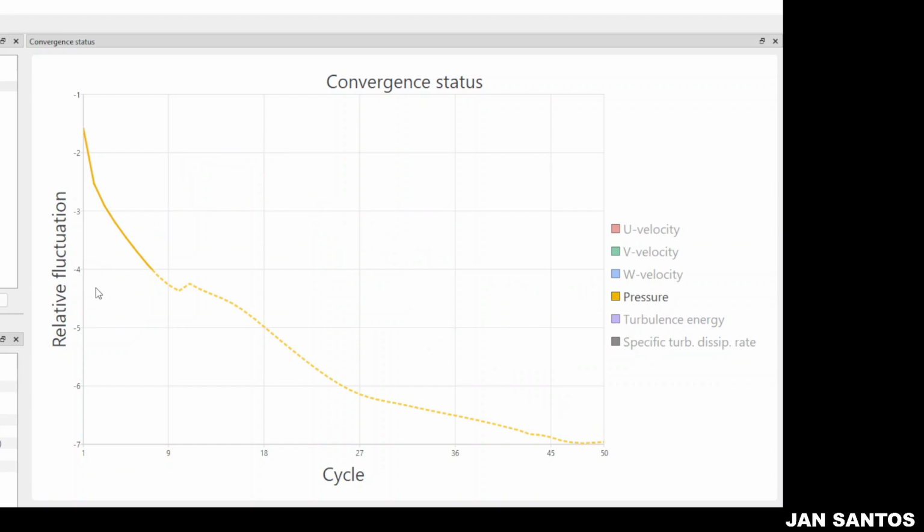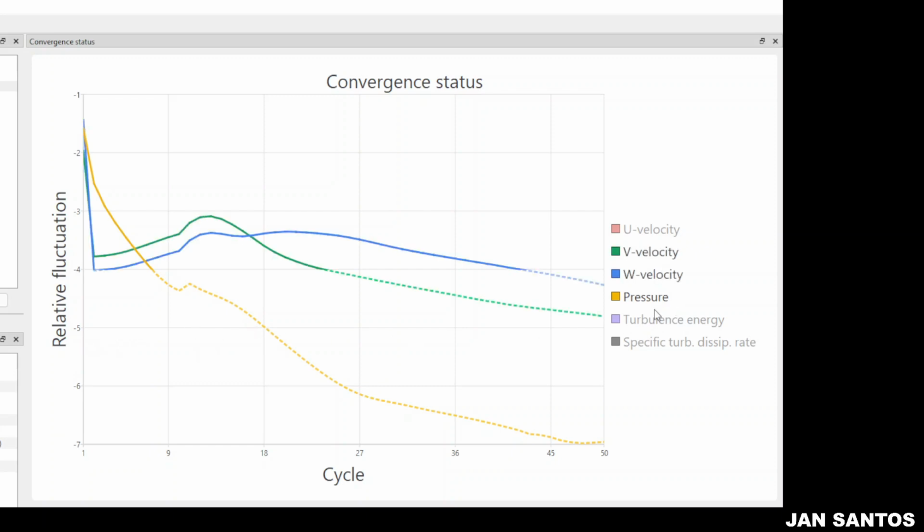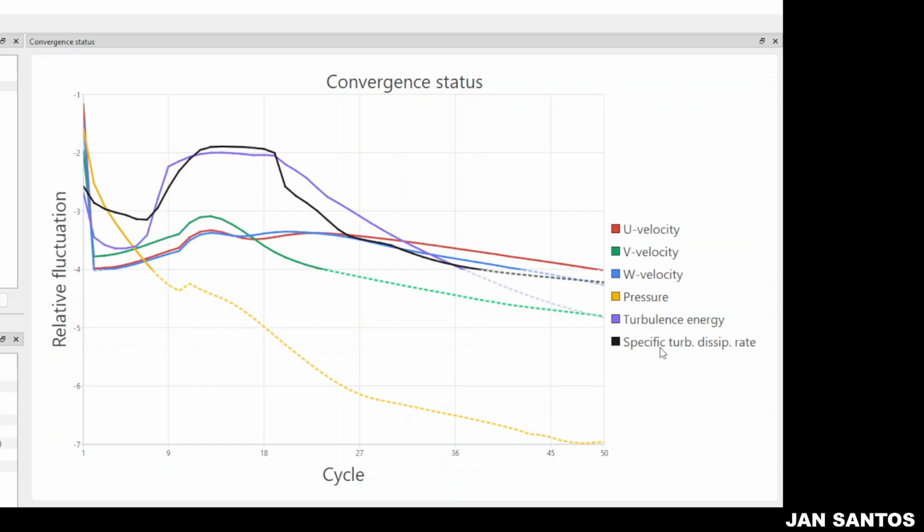There you go. The yellow dashed line converges the fastest, reaching below -5. See here, -5. This right here is -5 in comparison to everything.